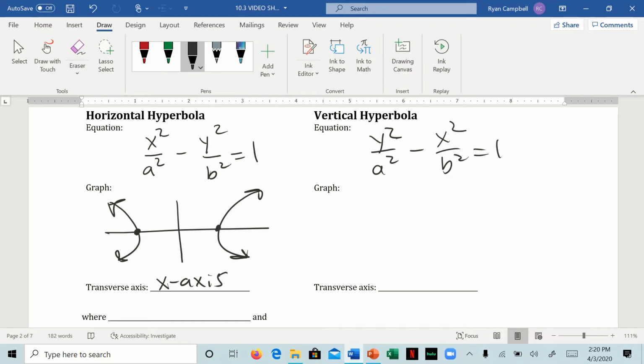So it is kind of the exact same formula, right? So remember for the ellipse, we could also have just rewritten it as y squared over a squared plus x squared over b squared is 1. That was another way we could have written those ellipses from the last lesson. All right. So again, the vertices are going to go on the y-axis this time. So the transverse is going to be the y-axis.